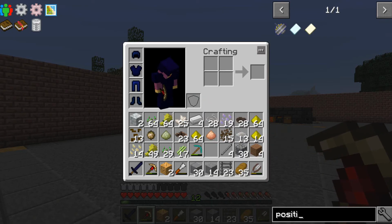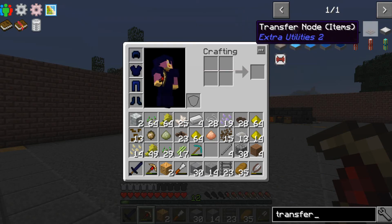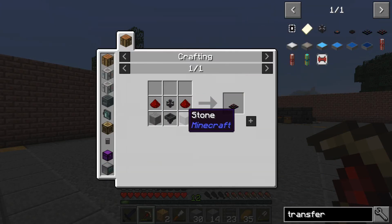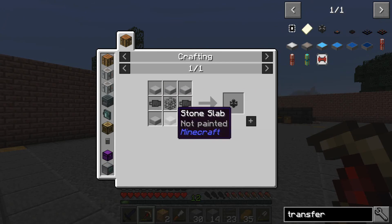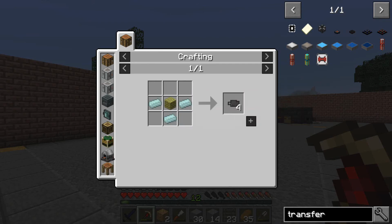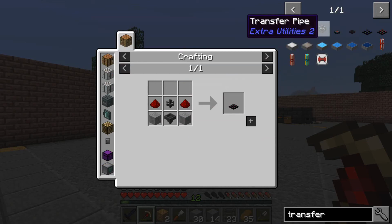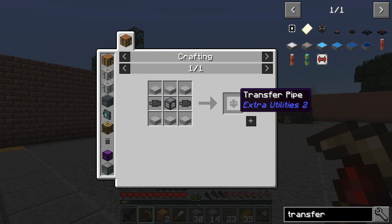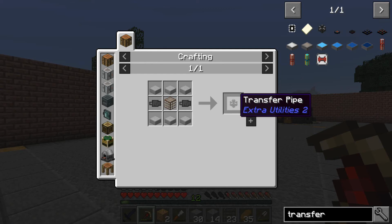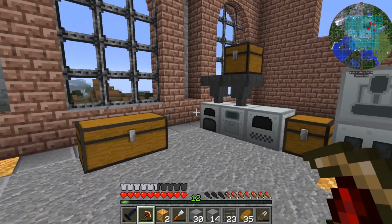forwards. And the actual transfer node itself is a little bit different. The recipe's changed a bit, so you still have the same setup for the node, but the actual transfer pipes require the hopper ducts to make those. It's just a little bit more expensive, not much, just enough to make sure that you're not creating loads. And each recipe only creates one, rather than, I think it was like half a stack or a stack in normal modded. But fine, so we've been able to automate that.